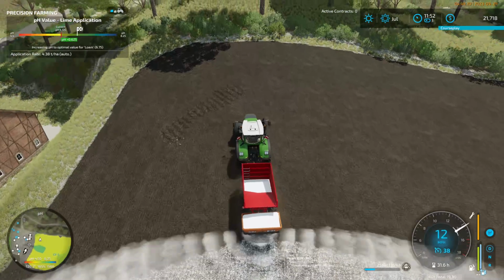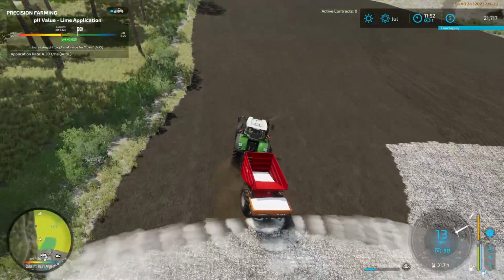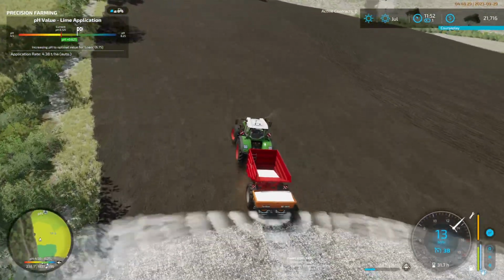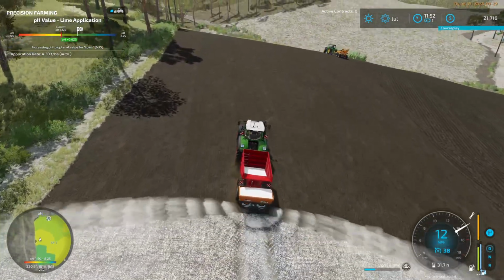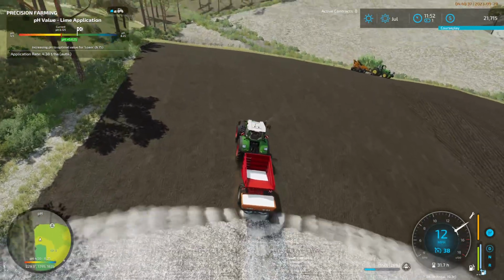I'm not going to time lapse this, I'm really not. And I know we've left a couple of marks because of doing that, but it's more important that you get the field. Let's face it, fields do have stones. It's true.